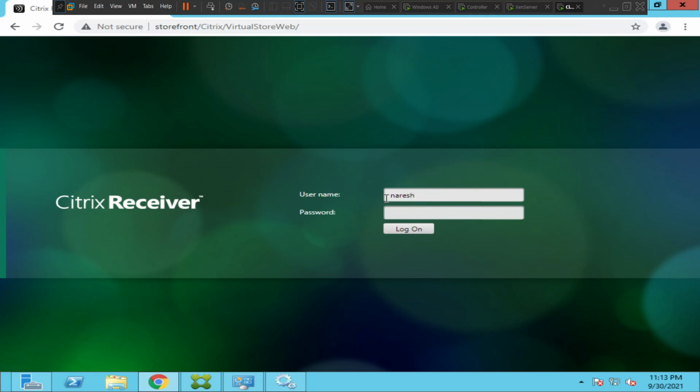Let me connect to the same server, same applications, but with the administrator account and see how it goes. Okay, so I'm trying to log in now. We are connecting to the same server and we will try to launch the applications again.